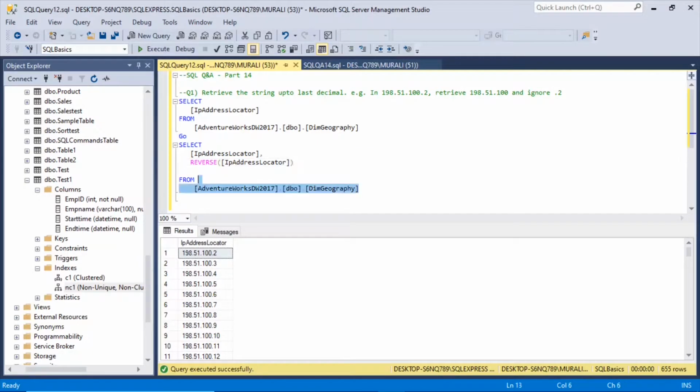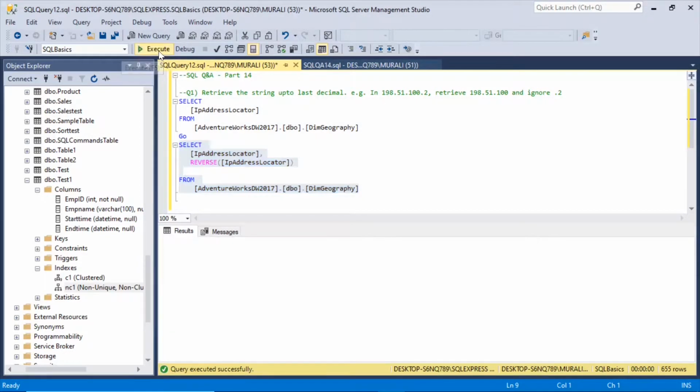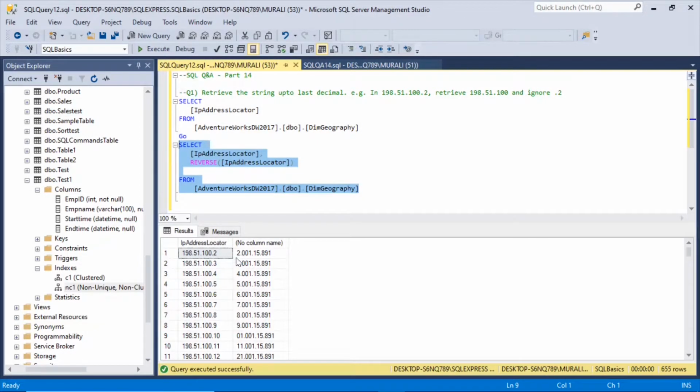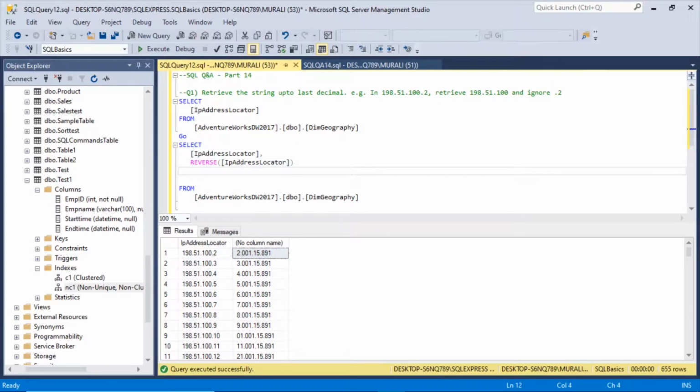So let us see what this gives. This is giving us the number reversed from the back. So now from this we will be removing this dot. Next it will be CHARINDEX of IP address locator.